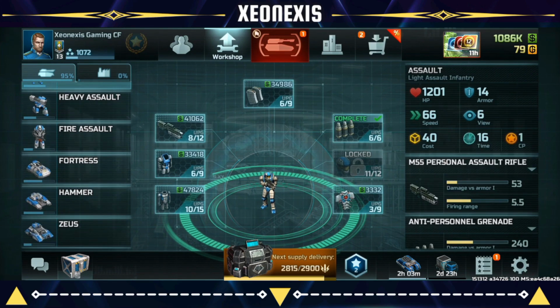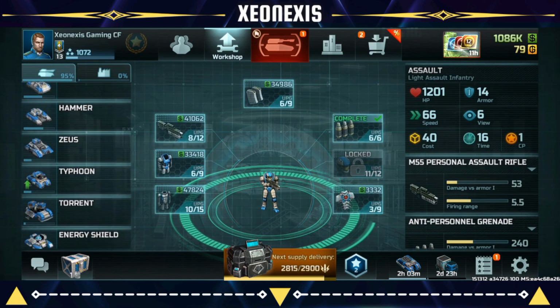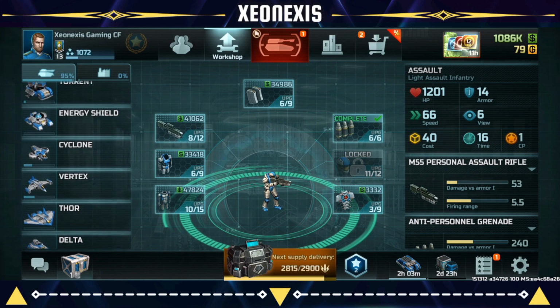Next video, we'll be talking about the units. First, we're going to be talking about the infantry, the vehicles, the air units, and then the special air units, and then the naval units.